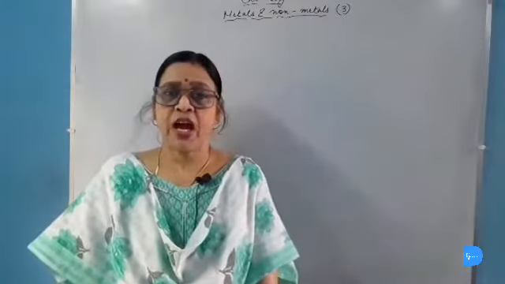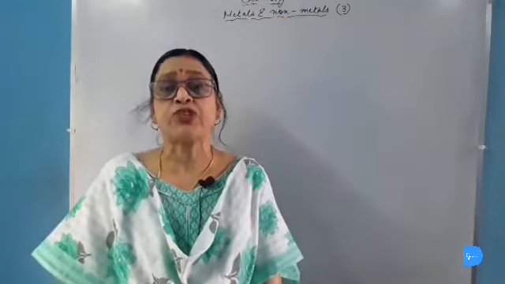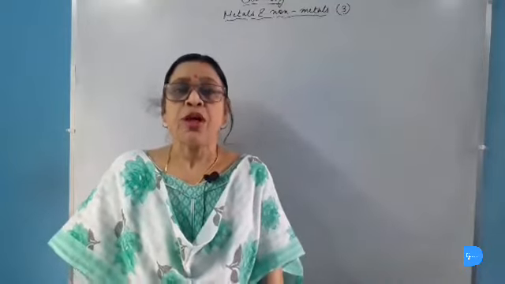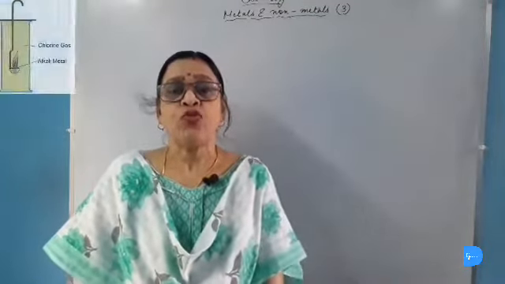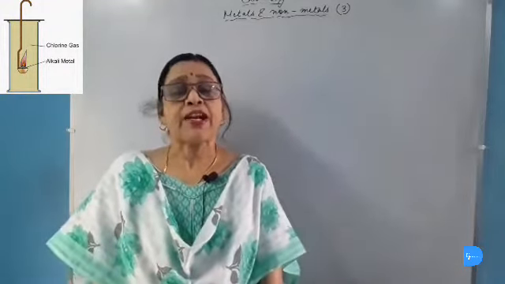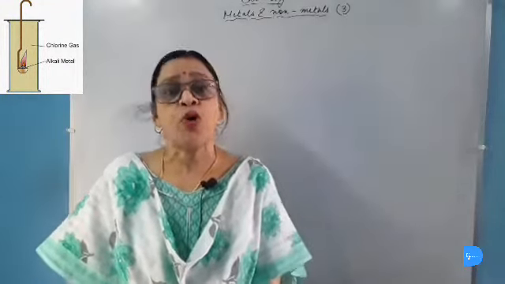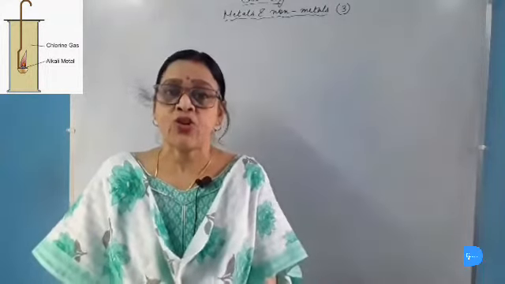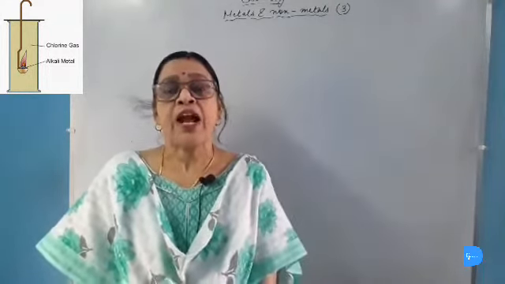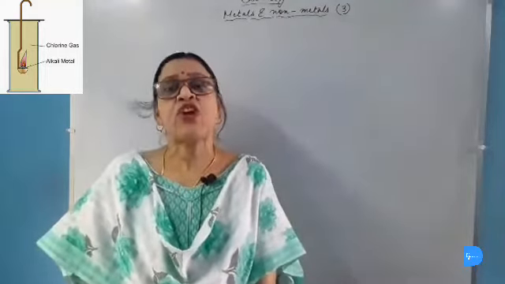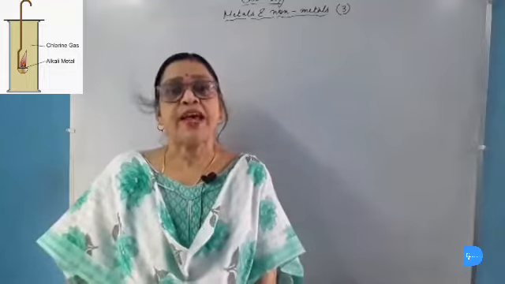Today we are going to study about reaction of metals and non-metals with chlorine. First we will study about the reaction of metals with chlorine. Metals react with chlorine to form metallic chloride. In the formation of these metallic chlorides, metal atom loses electrons and forms positively charged ions, whereas the chlorine atoms accept the electrons given by the metal atoms and form negatively charged chloride ions, and thus there is a transfer of electrons. Metallic chlorides are ionic chlorides.